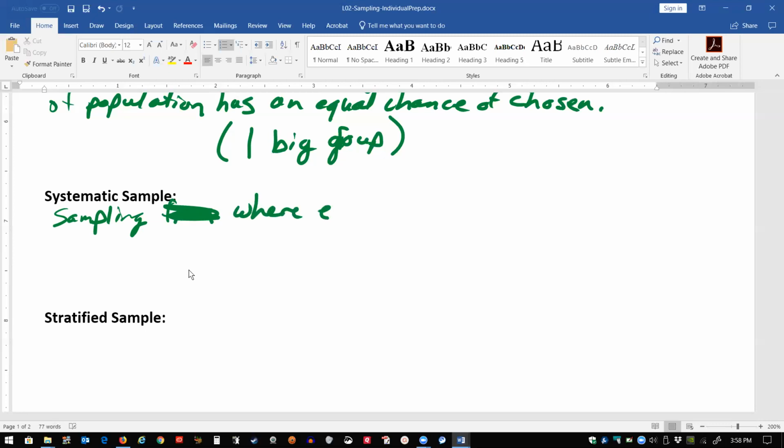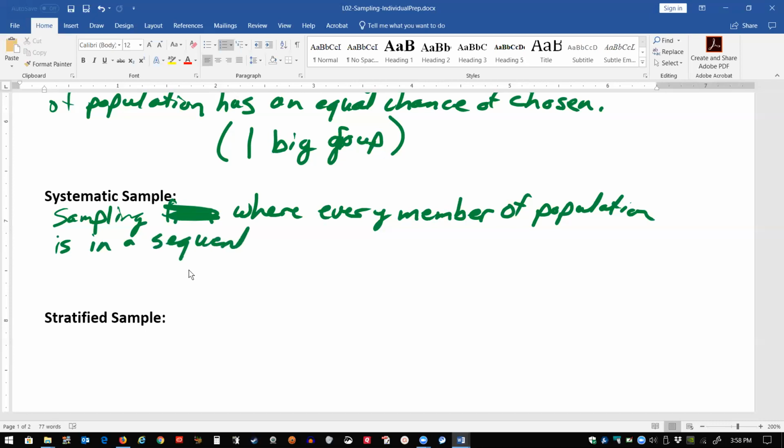where every member of the population is in some kind of a sequential list, or order, or line, right? The assembly line works as that list.